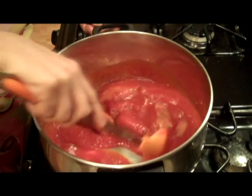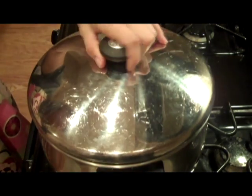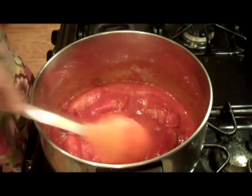Cover the pot and let them simmer in the sauce until they're cooked all the way through, which should take about 15 to 20 minutes. Make sure you stir them pretty frequently to make sure nothing sticks.